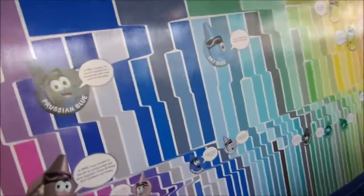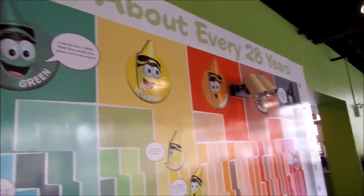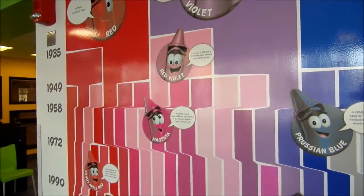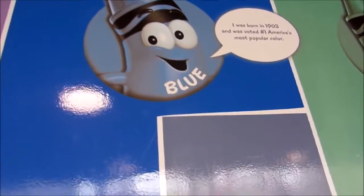So every 28 years they add another color. See, every 28 years they add another color. See all these different kinds of blue? There's a different kind of red, purple, blue, and so on. See, look at the year they started — 1903, and the last one is 2013. Which one's your favorite? All the blue. So his favorite color right now is blue.